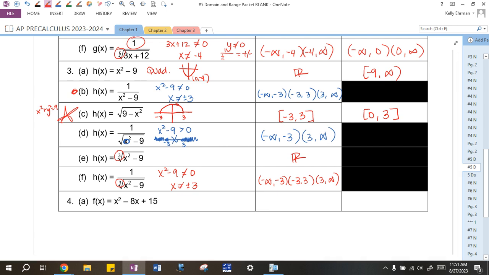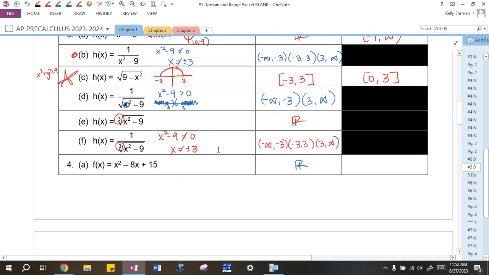All right, what about 4a? x squared minus 8x plus 15. Domain is easy, all real numbers. What about range, though? Some of these questions I'm giving you because I know you did this stuff last year, so it might be familiar, but I'm also going to formally teach it to you when we do quadratics later. So we're sort of getting ahead of ourselves a little bit, but I think we can handle that for our AP pre-calc anyway.